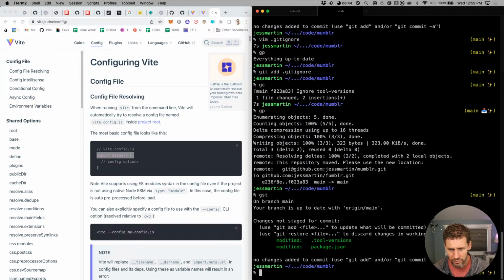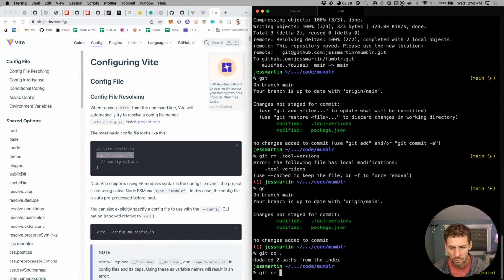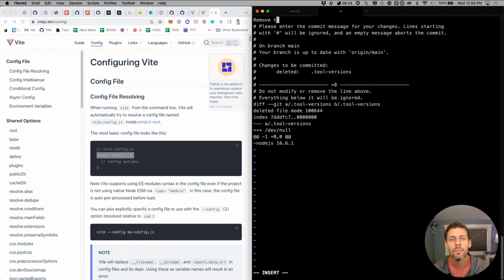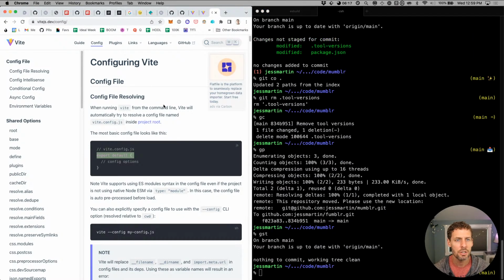And finally, oh, git rm tool versions. Okay, cool. I have a clean branch here on main.